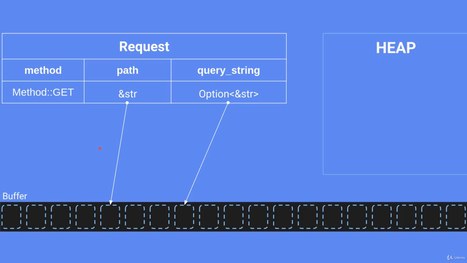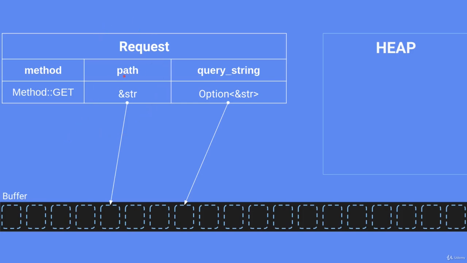This is known as dangling references or use after free, because we're trying to use memory after we have freed it. Another way to rephrase this situation would be to say that the request has a longer lifetime than the buffer, right? Because the request outlives the buffer and then its references are dangling and they're pointing to nothing. The question is, what can we do to prevent this? So for example, when we are writing C or C++, we always have to think about the lifetime of our variables, because in those languages, there is nothing stopping us from deallocating the buffer while we are still using the request.